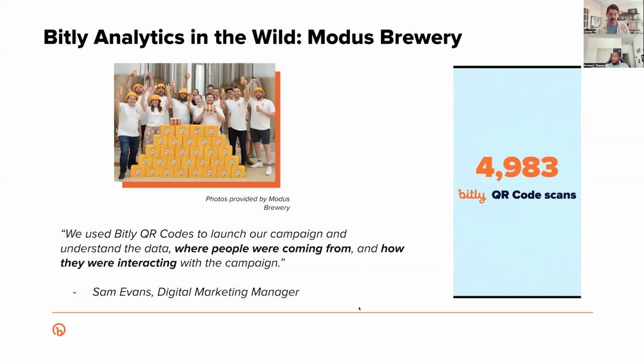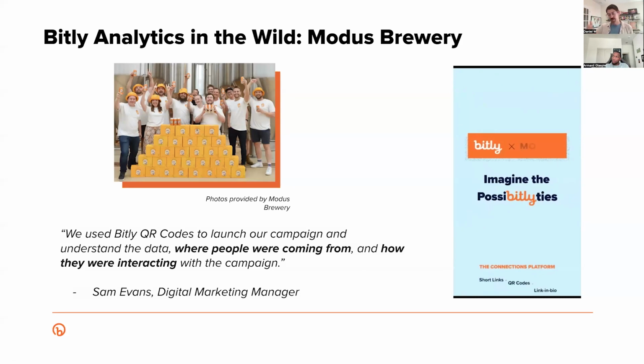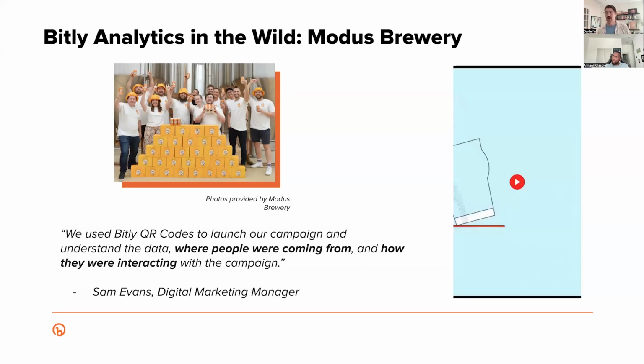So great use case, time of day, right? Where the foot traffic was in the brewery, where people were scanning the QR code from the grocery aisle or their homes, all sorts of stuff like that. So love hearing that from Modus, just one of those small business use cases of digital and physical worlds coming together for a great result, right? They had a goal. Their baseline was, we're not in the 100. They had a benchmark, let's get inside that 100. And they tracked it all the way to number 30 on the list, and did a great job. And we're really proud that they were able to use the Bitly QR code to make that happen, plus analytics.